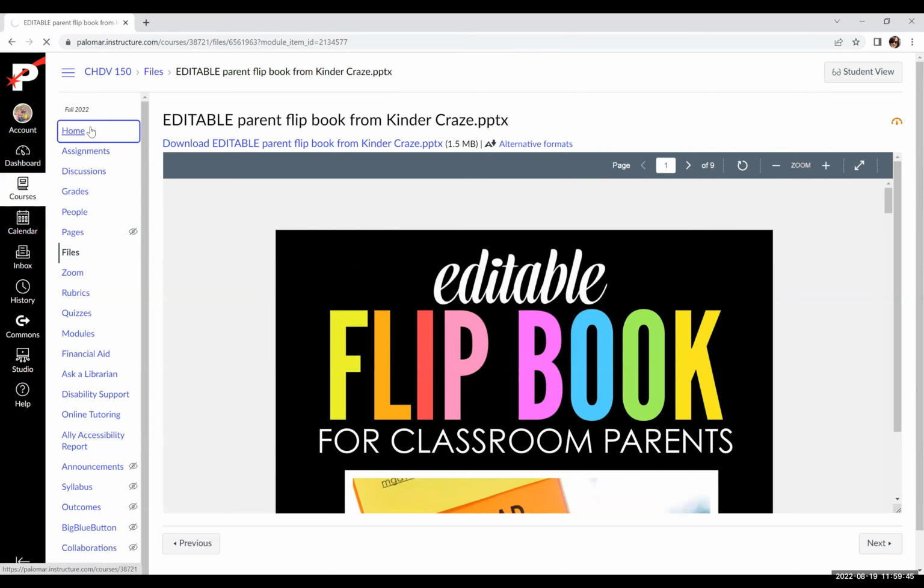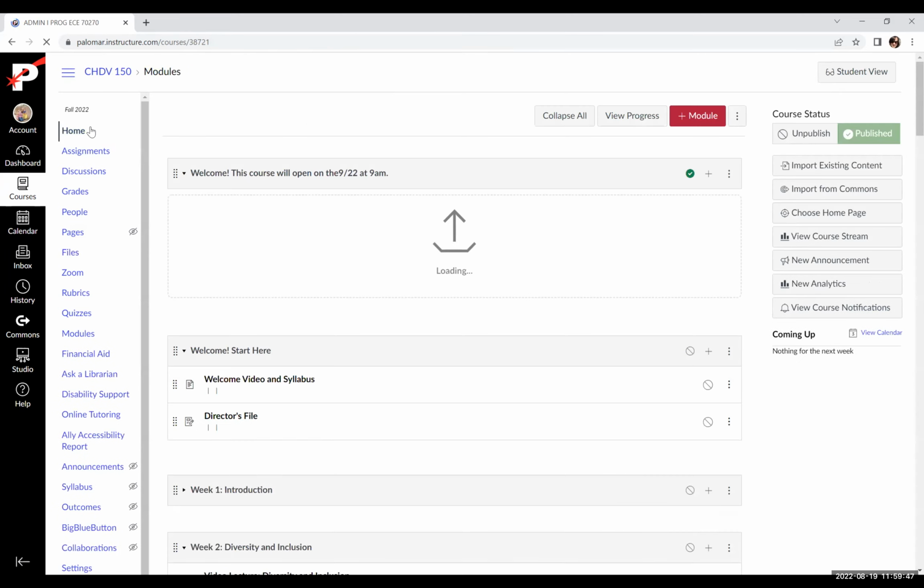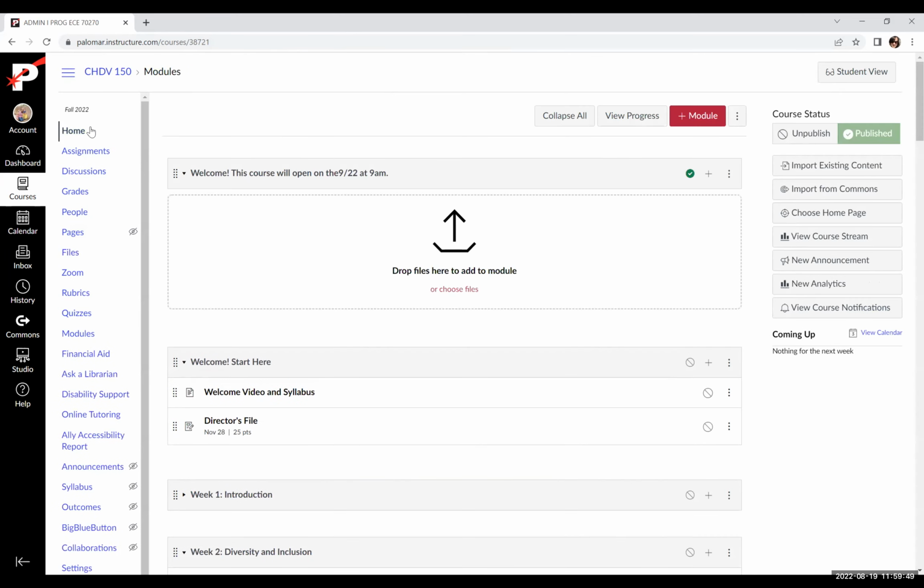But this is just an opportunity, once again, to take things that we've already written, but also think, what do parents need to know? Yeah, we give them a huge parent handbook, right? But do they actually read it? I haven't read my kids' one for their elementary school, but we do need to send them home with something that's really, really important. What are those things that you think are really important as well?